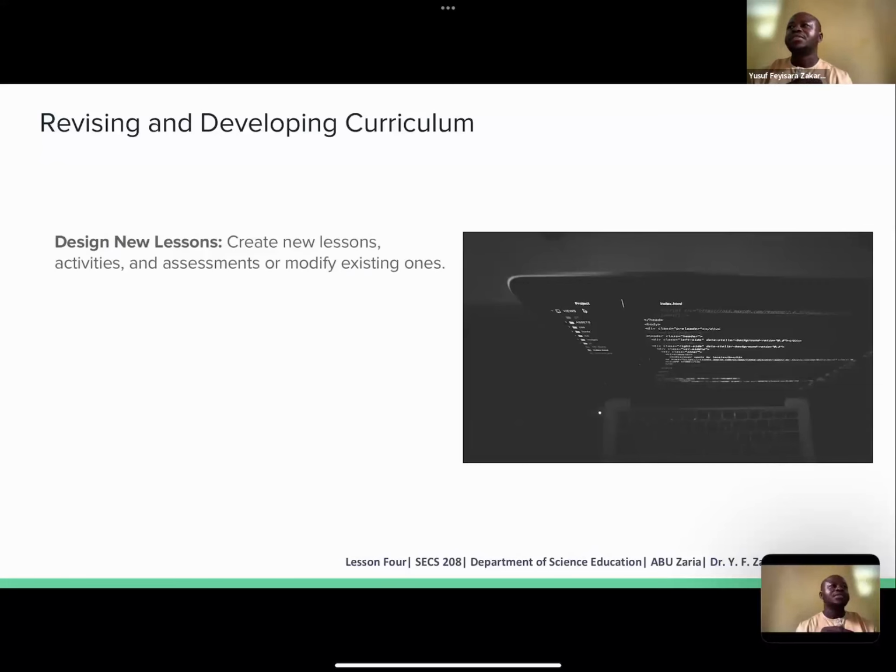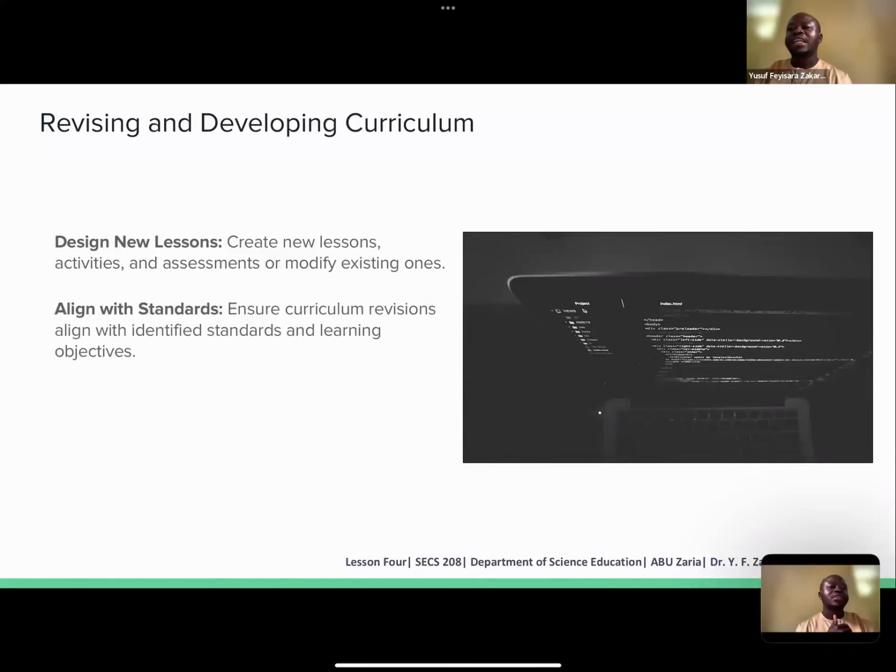So these are the stages on which you might be evaluated. For instance, you can be asked to write a concept note on the process of developing a new curriculum. So you need to make sure these steps come in there. You identify the standard, you develop the learning outcomes, and then you evaluate the existing system, and then you revise and develop your new curriculum. So you need to now define the lessons. You can break down the content into lessons, activities, assessment, and then you modify the existing system.